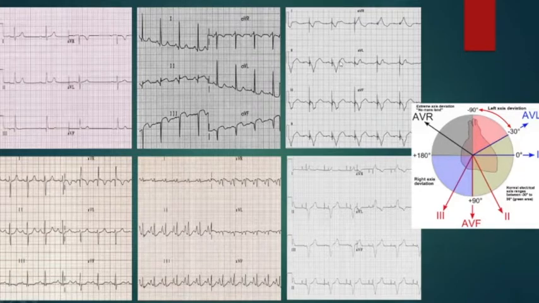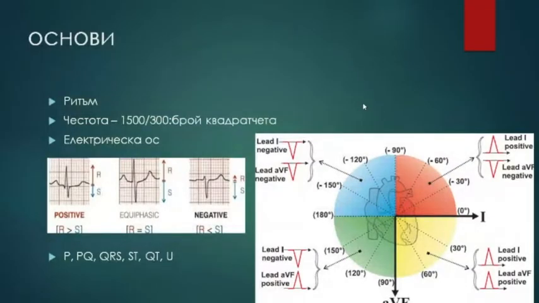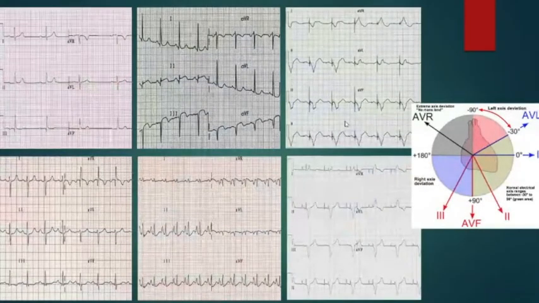So, we can do it together. This is the first lead. So what is it dominantly, negative or positive? It is slightly negative, mainly negative. This is the ST segment and T wave. The QRS complex is this one. So it's mainly negative. Then we check which lead? The aVF. Yes, which is negative as well. So which situation, which quadrant do we have? The blue quadrant. Yes. So the most equiphasic one is which?